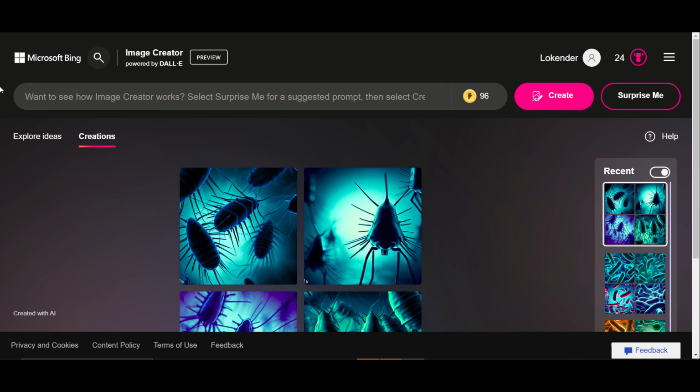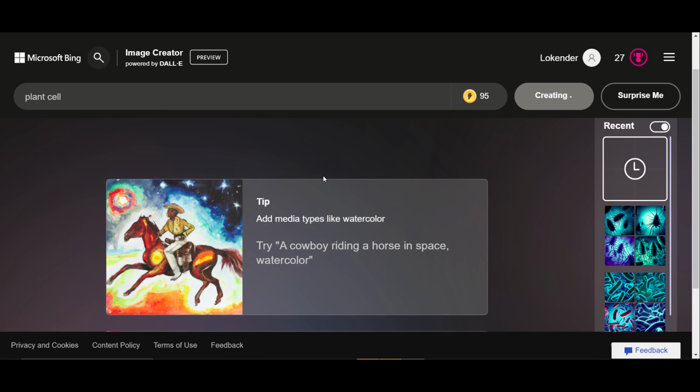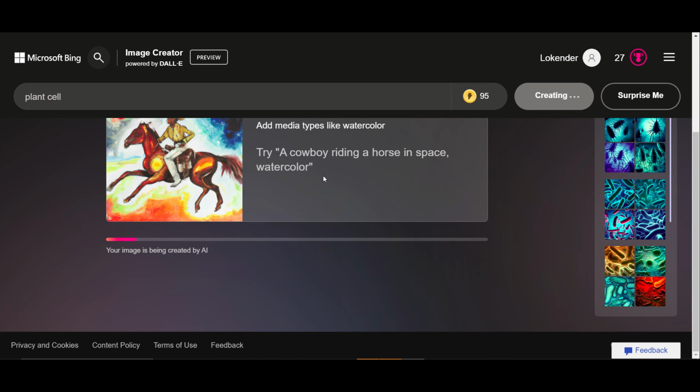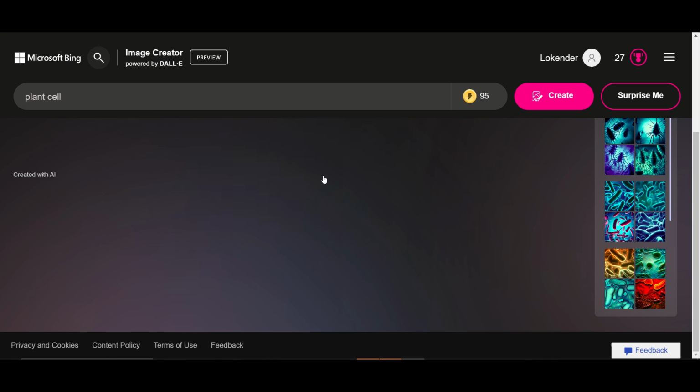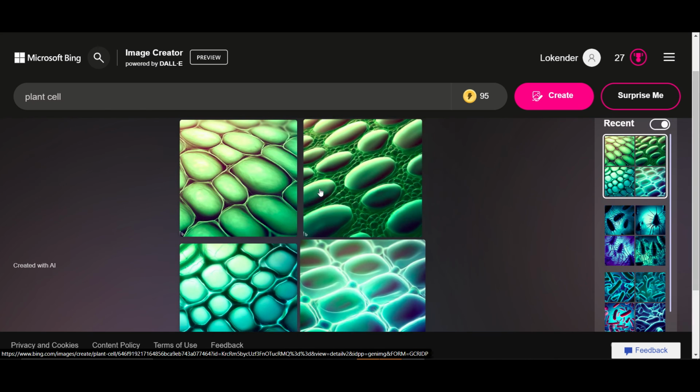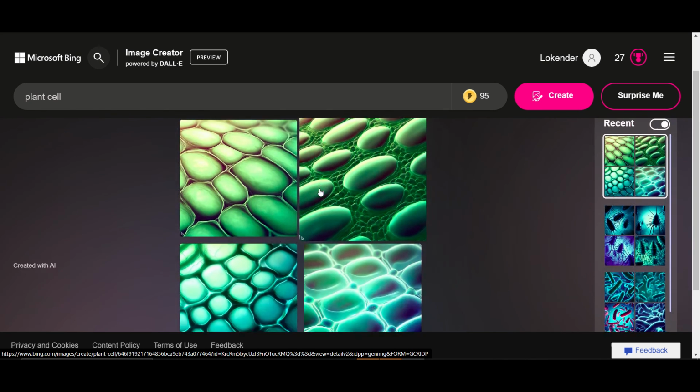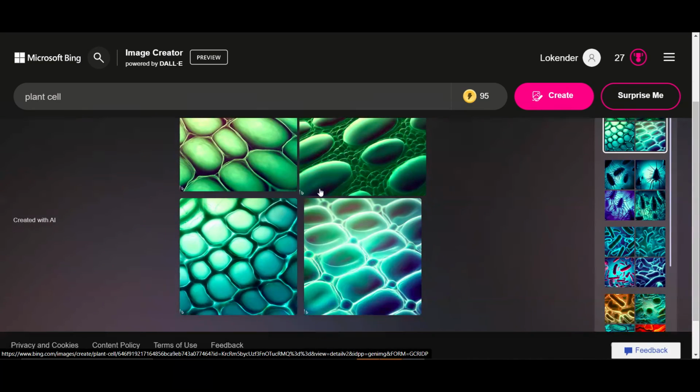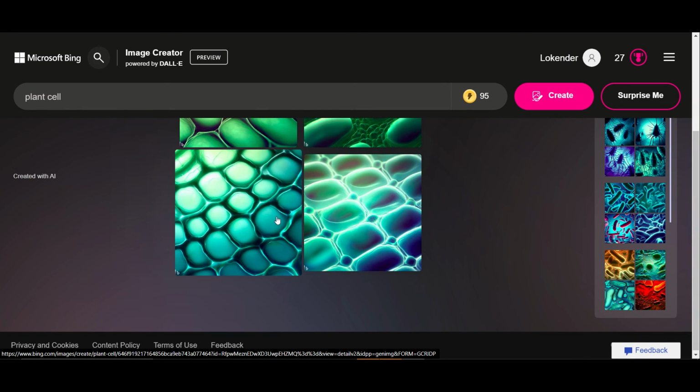Let's go and find out plant cell. I'm just trying to find out all those structures that I know, and I want to see whether it is making similar images that are already available on the internet, because I have explored the web for these images, so that I can get a good idea that what kind of images it's gonna generate. And okay, this is very, very simple version of the plant cell. It seems like just the empty spaces.